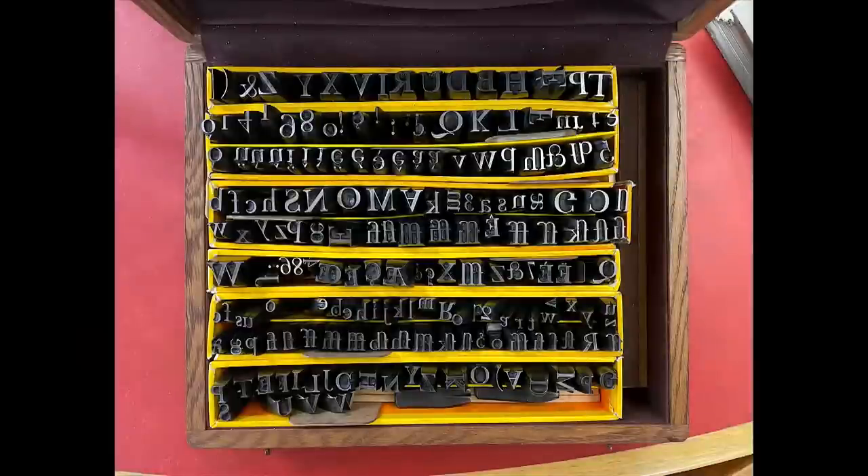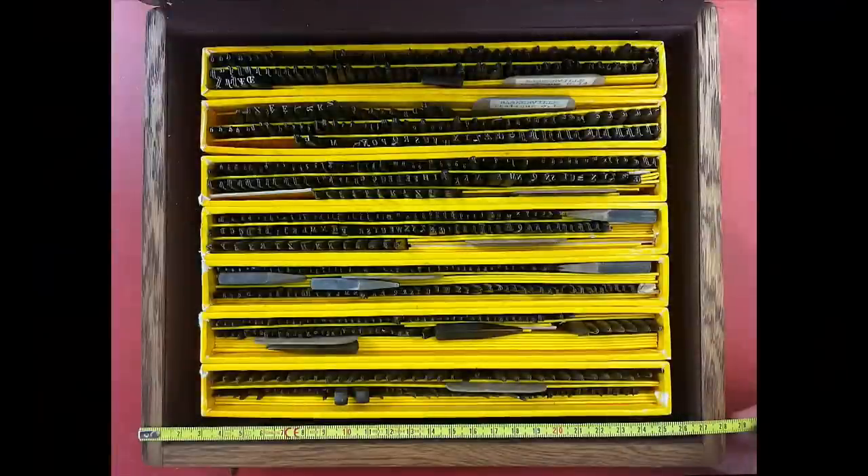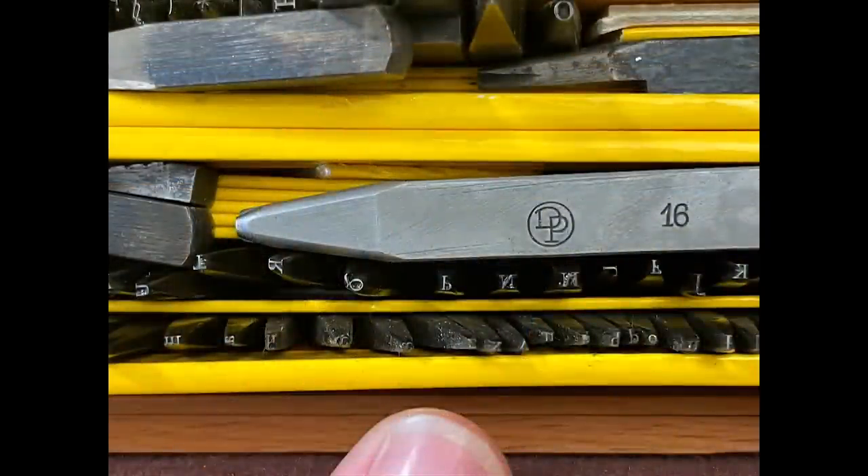Here are the actual punches at Cambridge — it was amazing when I saw these. They sit in several boxes, grouped by size. Not all sizes are complete. They are just remarkable objects — tiny sculptures that record each glyph shape in hardened steel. One doesn't get a more direct connection to the source. But it kind of depends what one wants to do, because some of these are tiny — that's the tip of my finger for scale. You could look at these through a microscope, but it would be fairly complex to do at the University Library in Cambridge.